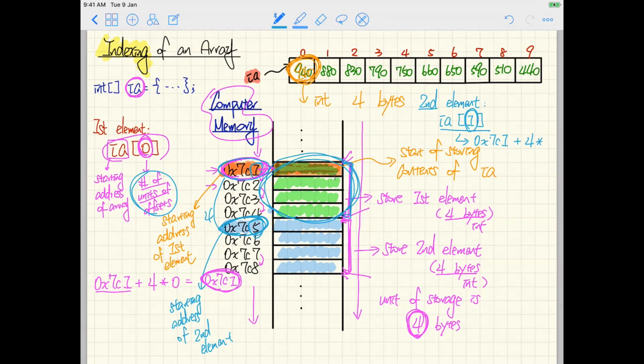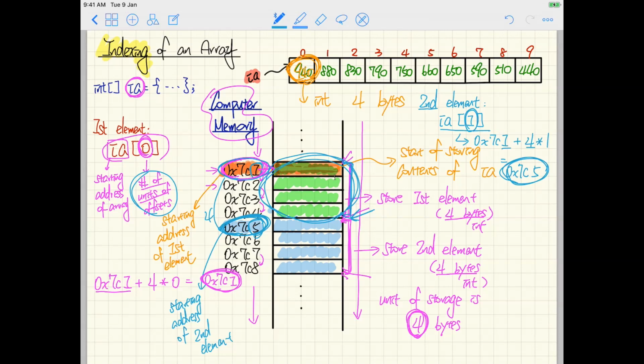Only 1 unit away, and we get to the starting point of the second element. Okay, multiplied by 1. So what do we get? You simply get 0x7c1 plus 4, you get 0x7c5. So this is the starting address for the second element over here. Right? This is exactly how the hardware works, especially if you program in the C language.